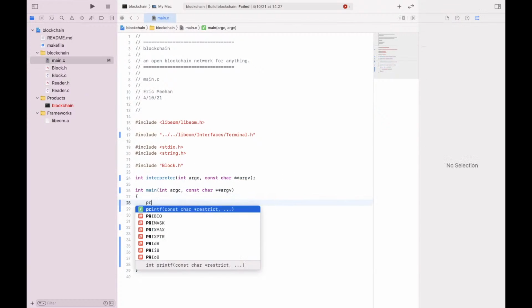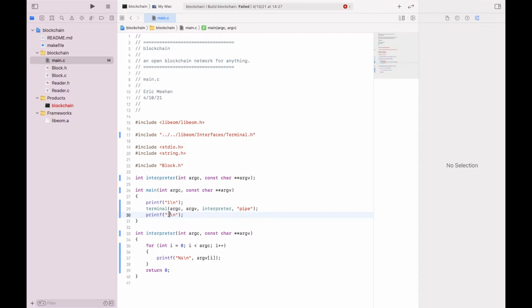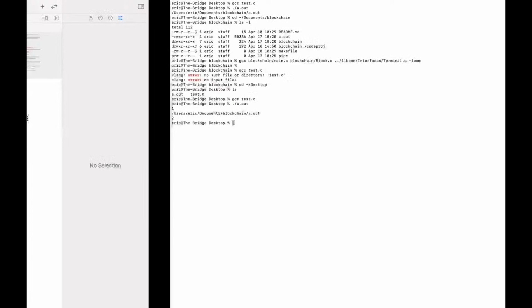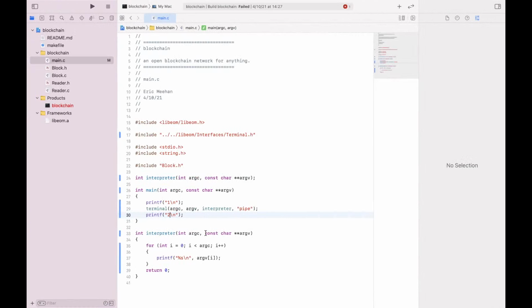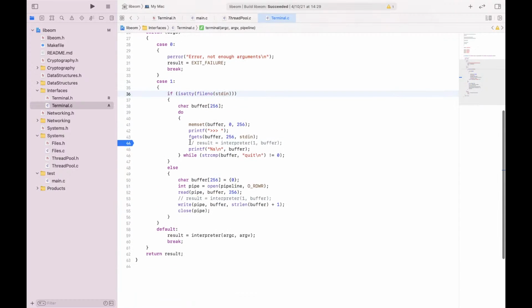Let's go ahead and test a few things. So I'm going to put in a few print statements. I'm going to need to recompile the original. Okay, so it printed 1 and then it printed 2. That's kind of strange. So it's getting into this terminal, and it should be right here. And the good news is that we're not entering some infinite loop, so we know it's actually getting to here.